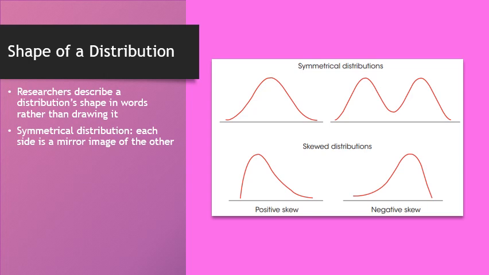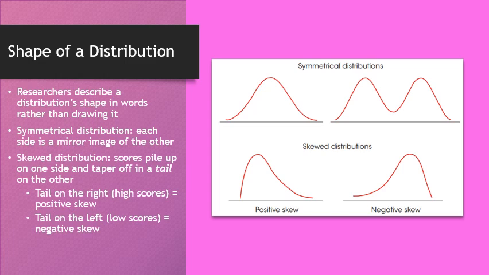Look at the data on the top right. Look at that distribution. It has two humps. However, if I draw a line down the middle, does the left side look like the right side? Is it symmetrical? Yes, it is. It's symmetrical, but it doesn't have to be normal.